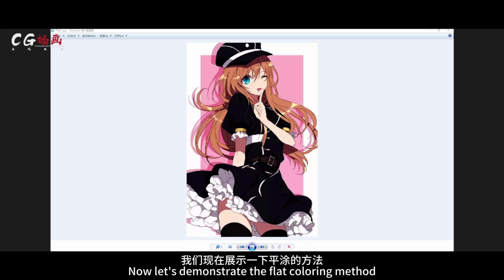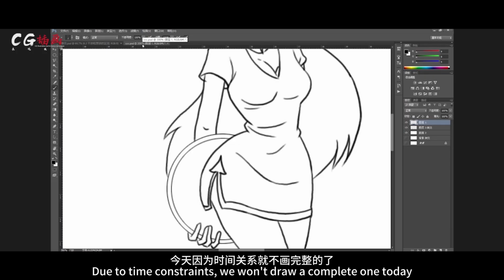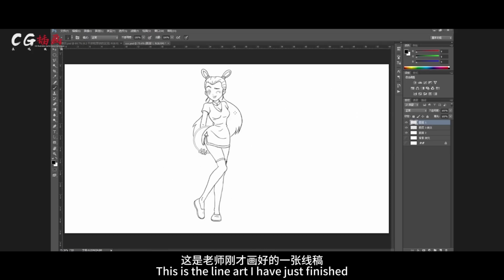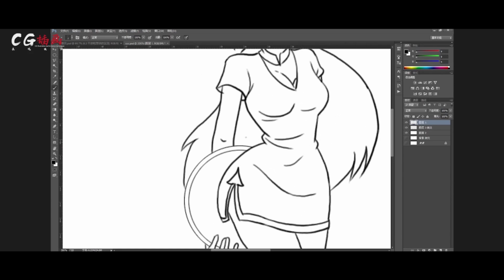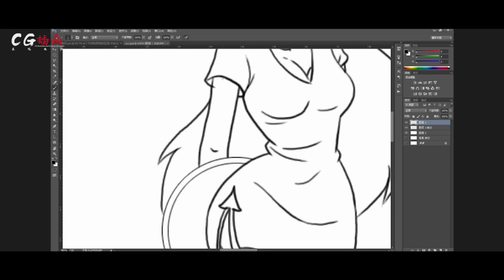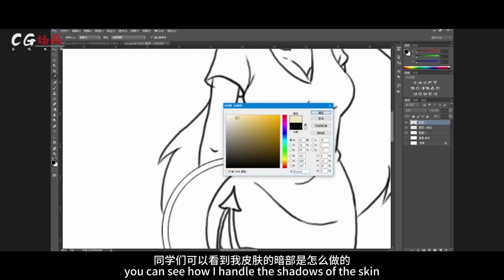Now, let's demonstrate the flat coloring method with a section. Due to time constraints, we won't draw a complete one today. First, I have a line art layer here. This is the line art I have just finished. We'll use the hand for demonstration. Later in the process, you can see how I handle the shadows of the skin.